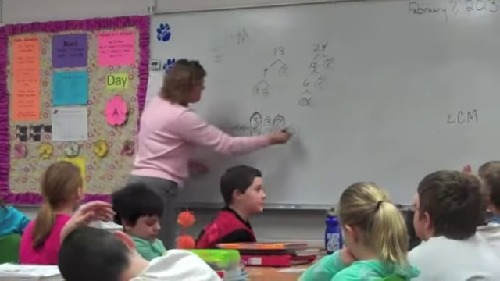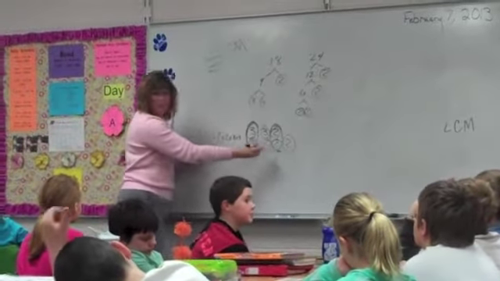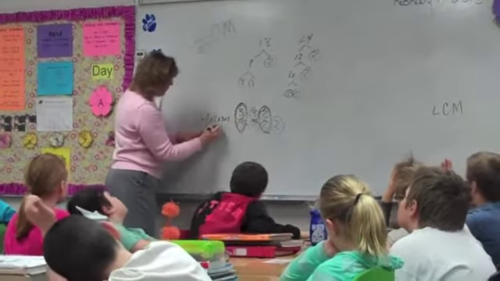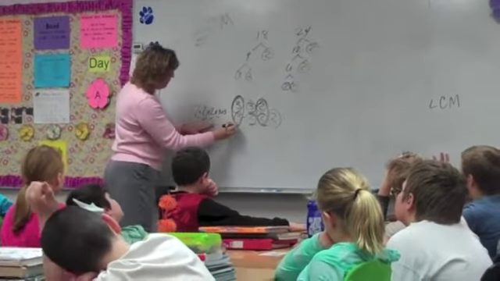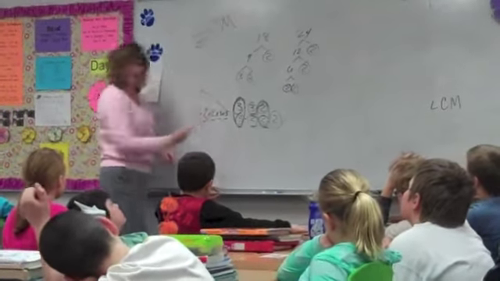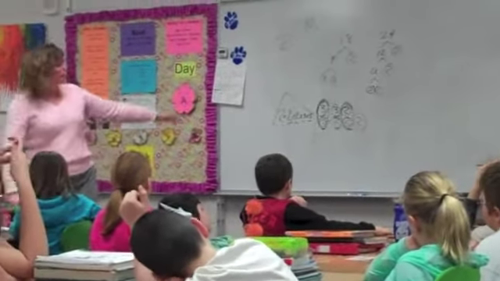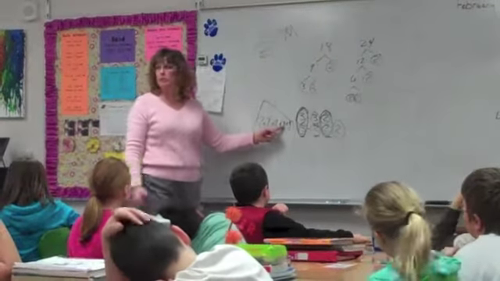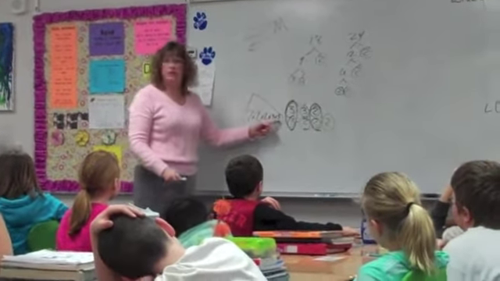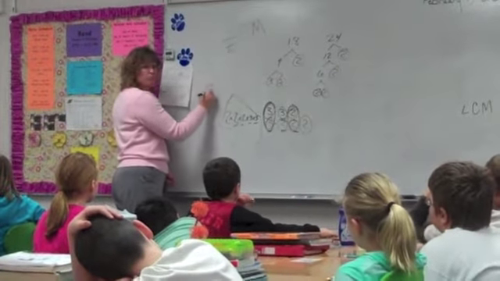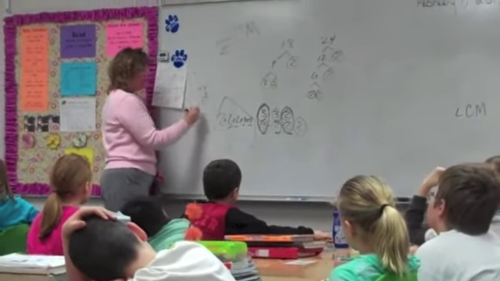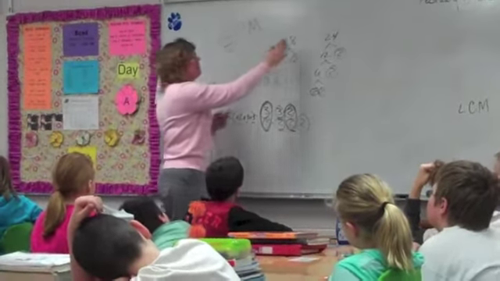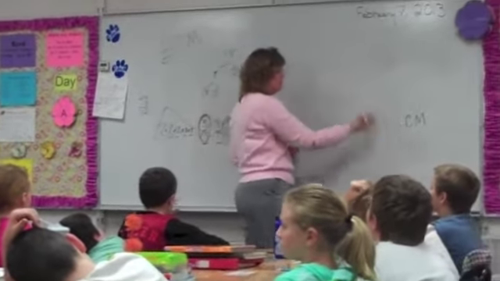So now I have a 2. I have a 2. Remember this pair, they're partners, so they go as 1. I have a 3. I have another 2, and I have another 3. So was Peyton right? Yep. So let's do this multiplication. What's 2 times 2? 4. What's 4 times 2? 8. What's 8 times 3? 24. And what's 24 times 3? 72. Ooh, nice mental math. Is it okay if I have to do that on my paper? Yes. So what's the least common multiple of 18 and 24?